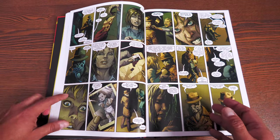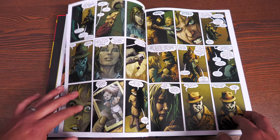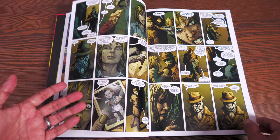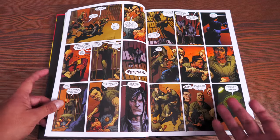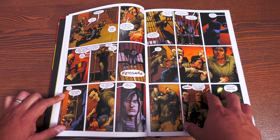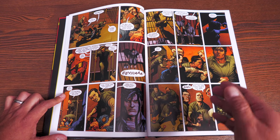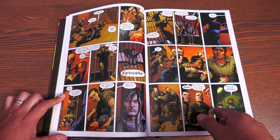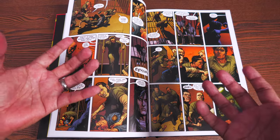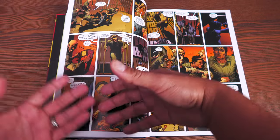But his whole mission is to break out these two characters from prison. These are the characters of Marionette and Mime. Now, what's very interesting about those characters is that they were original Charlton characters. Of course, they have been modernized, but modernized not for our time, modernized for like 1980s Dave Gibbons type of artwork time. So I thought that was really cool because the original idea of Watchmen, of course, was to take some of the Charlton characters like Blue Beetle, Captain Atom, bring them into the DC universe.